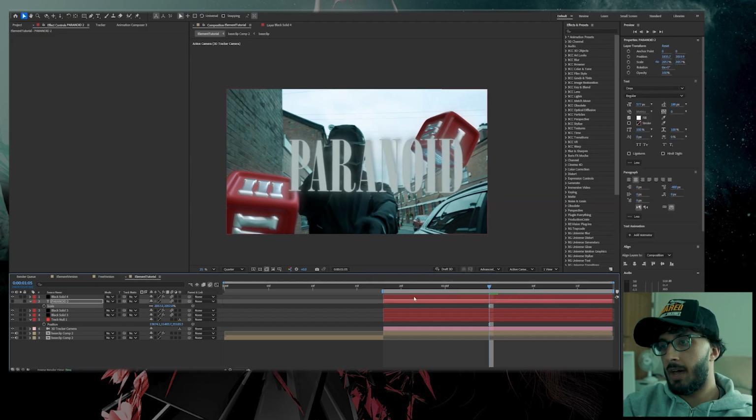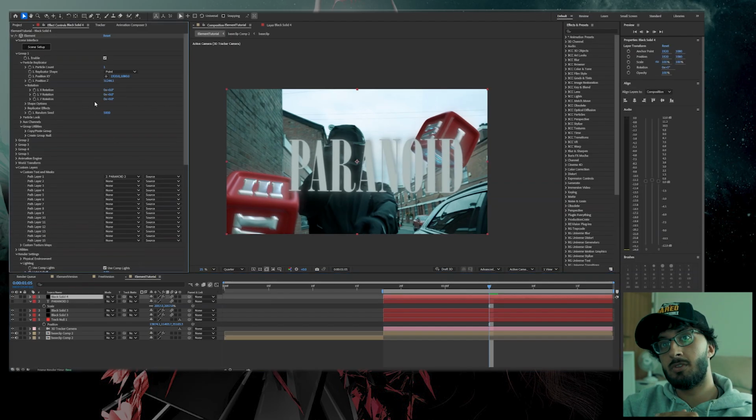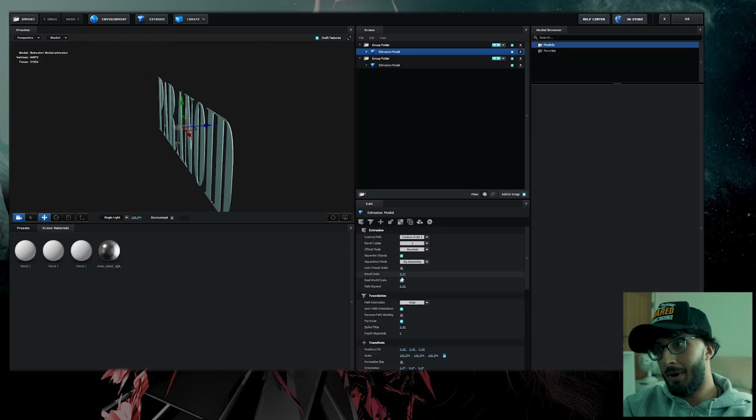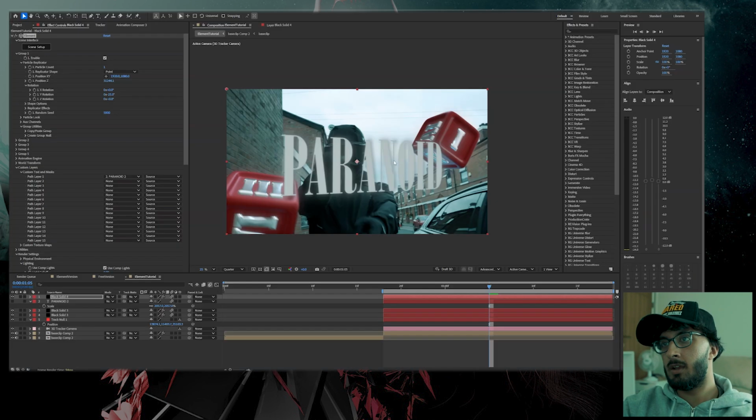But you may have noticed now, when I rotate it, if I go back into the Element particle replicator rotation, let's do Y, you can see the 3D effect and the bevel is practically gone. That's because the bevel has stayed the same while the text has gone massive. So, go into scene setup, wait for it to load, go back onto the bevel scale and just up it like mad, until you find a value that you're happy with. For me personally, I want it to be a bit thicker than normal. Fine for me. So I'm just going to press OK, let it load in.